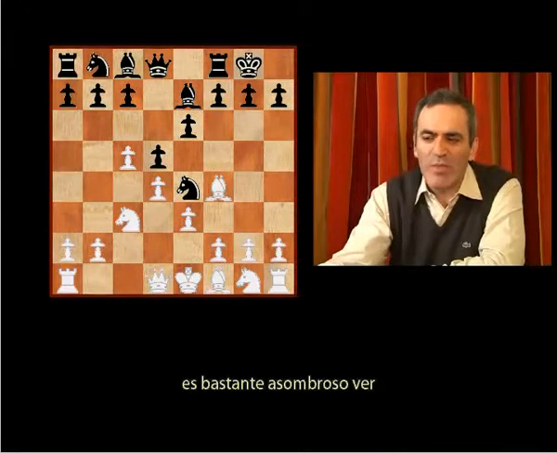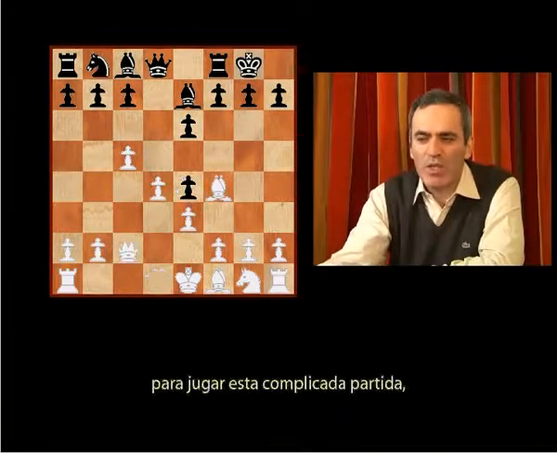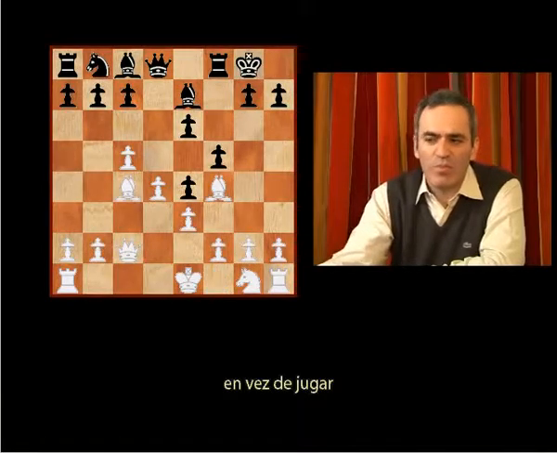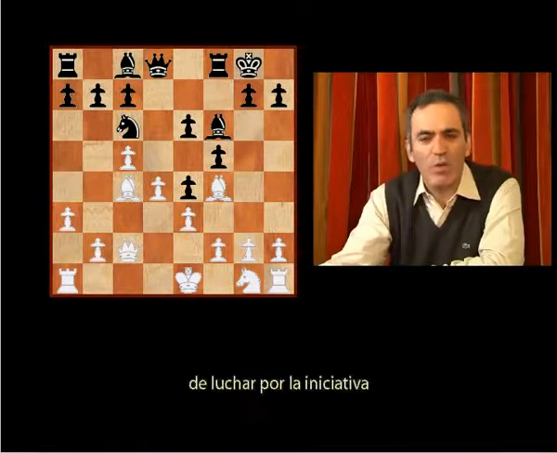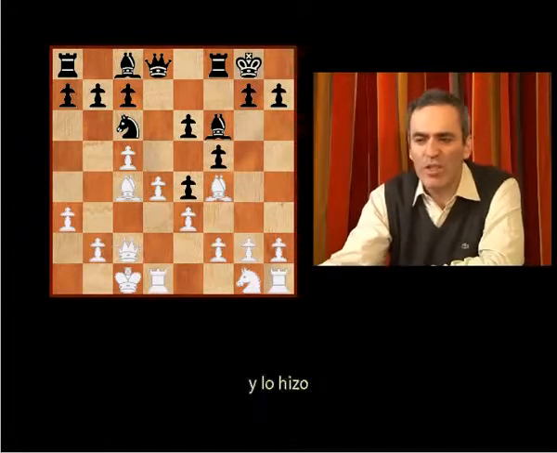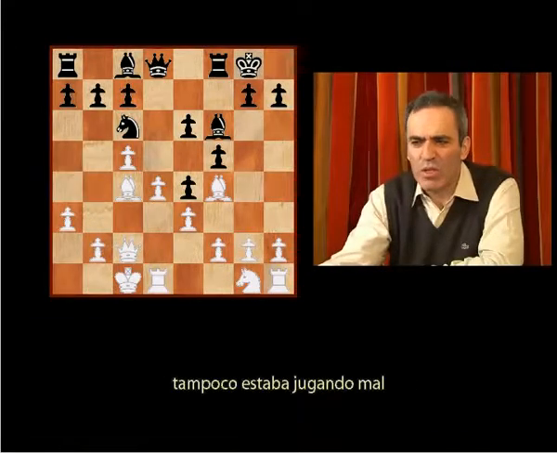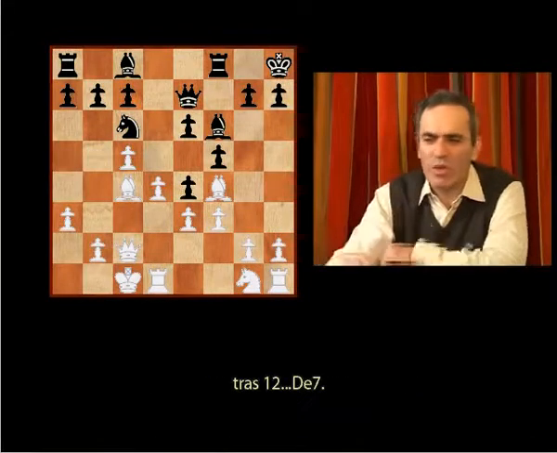It's just quite amazing to see that an old ex-world champion found the energy to play this complicated game, and instead of playing normal moves, he recognized that the only way to fight for the initiative is to long castle, and did it without any hesitation. It's quite an amazing game to analyze because Lasker was also not playing poorly and was also creating chances. Just look at this position after queen e7.